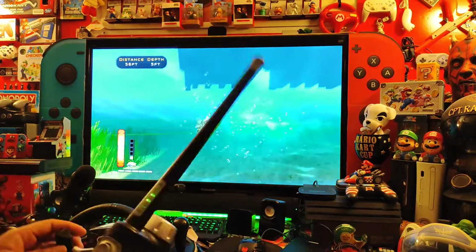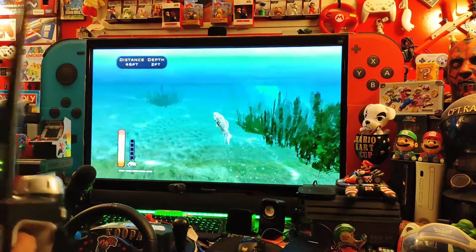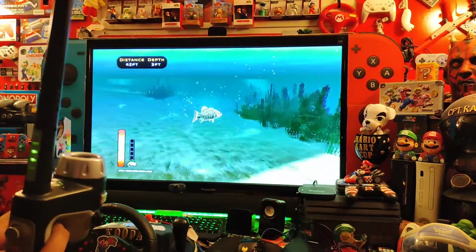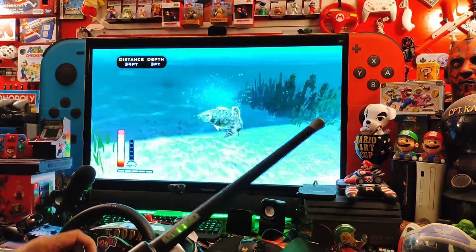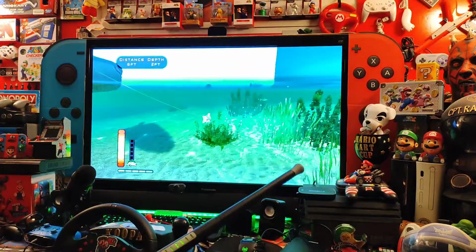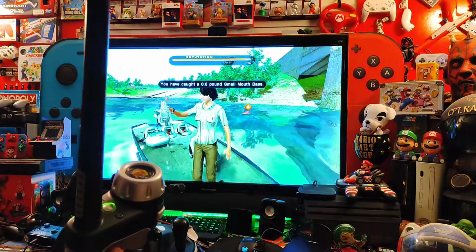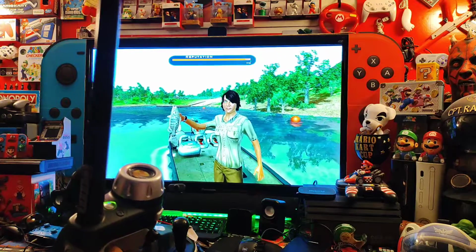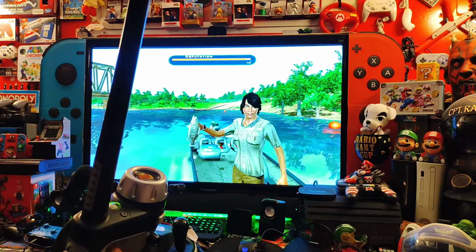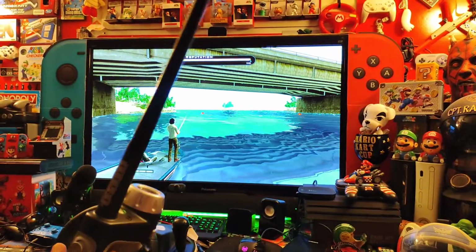I really wish you could feel the action on this rod. This thing is insane. It feels like they're really yanking and pulling on it back. It's actually insane. I love this, though. Come on. See what we got here. He look like a little bass, like a striped bass. Smallmouth bass, yeah. Not bad, not bad, not bad. We ain't gonna win no tournaments with him, but not bad.